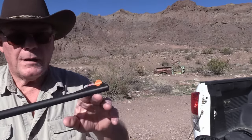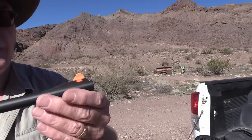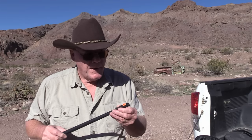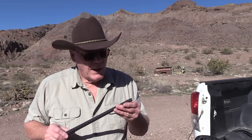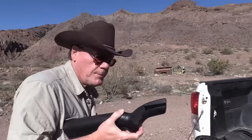A lot of complaints about the front sight — it is plastic and it is pretty wide. The main complaint is the front sight coming loose. Mine has never come loose, but there are a couple of options if you have a problem. One: put a little Loctite on it, and that will probably take care of the issue. You can also get replacement front sights, so really that front sight is no big deal.